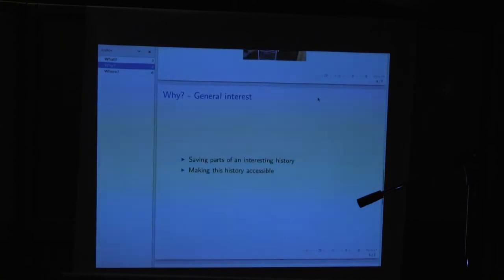The next question is, why should we be generally interested in vintage computing? Why should we care about old computers? One rule of thumb usually is if you use your computer for work, after about 2 years it's too old to be really useful. Why should we care about computers that are 20, 30, 40 years old?